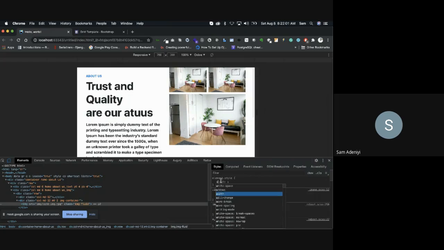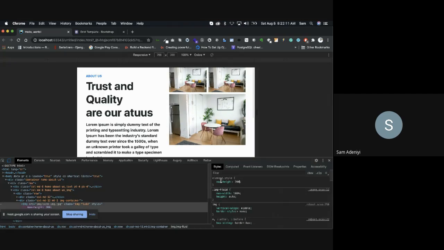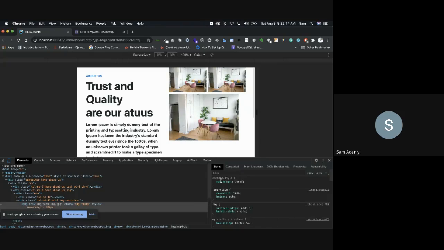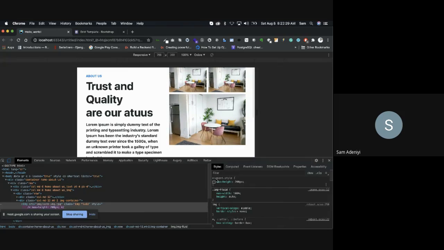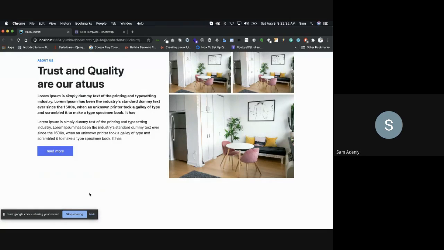So it floats the height to the width of the image. If I try to come here now and do max height for my image, you can see it skewed that image. So that is why having my original design, original image resolution and dimension is very important for this. So I'll just leave this the way it is. I'm done with this section of my design.